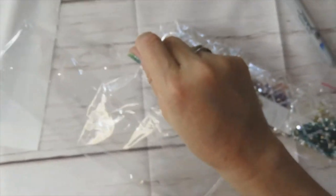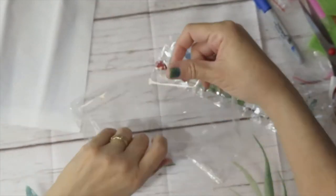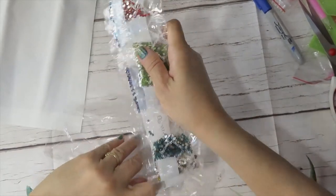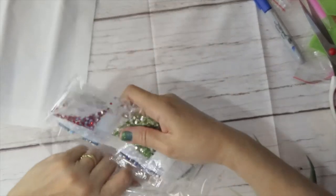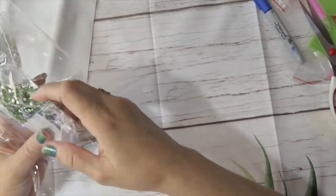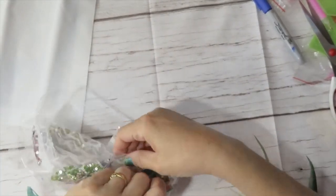I love these two ladies. I love it. You know, sometimes when you look on the website, they don't look as good as you think you might want. And when you get them, oh my, oh my.